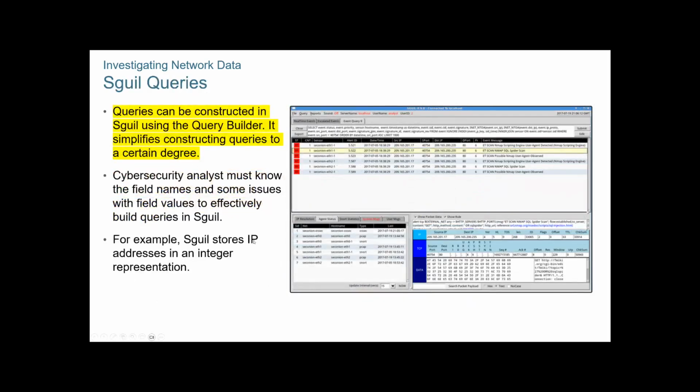You can also construct queries, and constructing queries now is totally different than it used to be. With AI, it's limitless. With AI, you have so many more opportunities for constructing those queries, those little lines of code very quickly. But you can construct those queries using the query builder. That's part of Squeal.